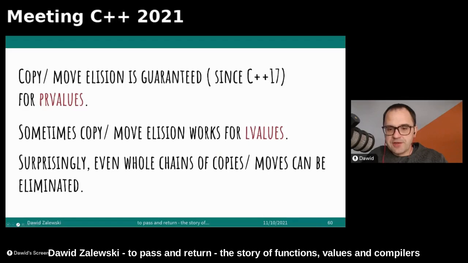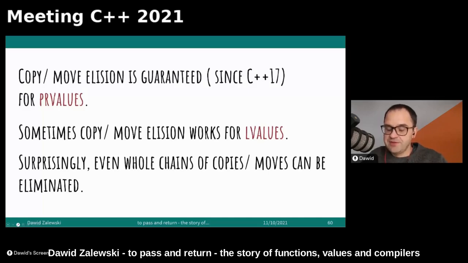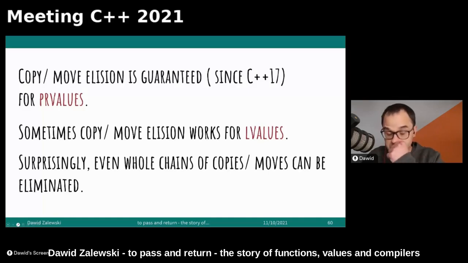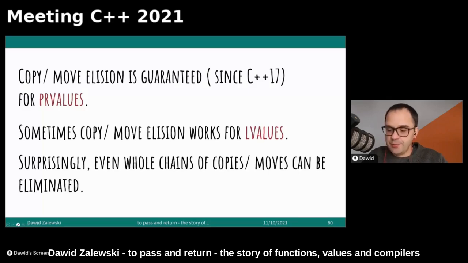So that's how it works. Up until now, what I've shown is that copy and move elision is guaranteed since C++17 for PR values, but it doesn't always happen — MSVC doesn't do it in one specific case when it should. Sometimes copy and move elision also works for L-values when you return a named object from a function, and some compilers manage to elide it. Surprisingly, sometimes even whole chains of copies and moves can be eliminated with multiple assignments on the way. Which leads to the second and shorter part of this talk: passing by value.